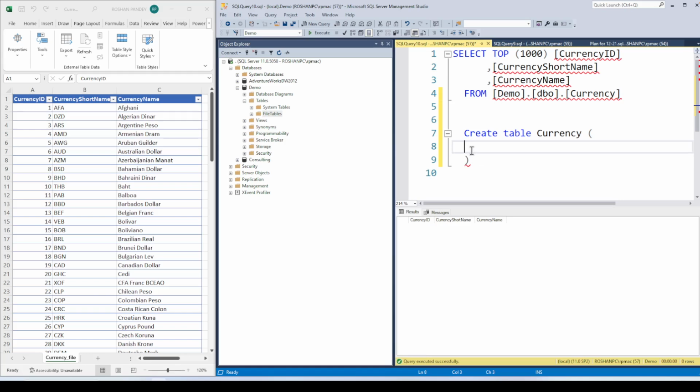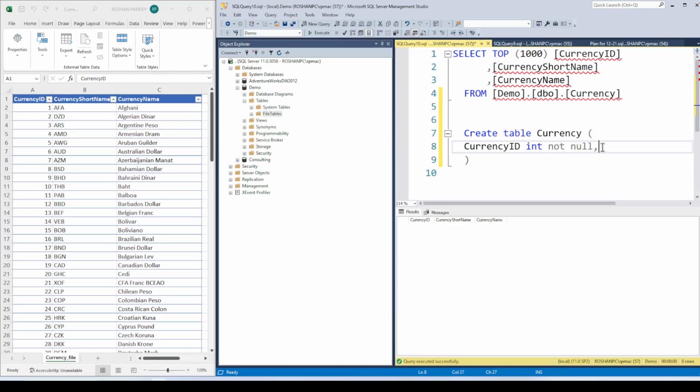The first column would be currency ID. Just like the GUI, we need to give a data type to this column, which will be int. Int stands for integer. And we do not want this column to be null, so we can type not null. There's no comma in between these.